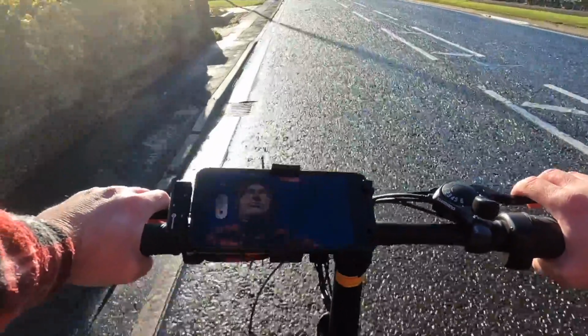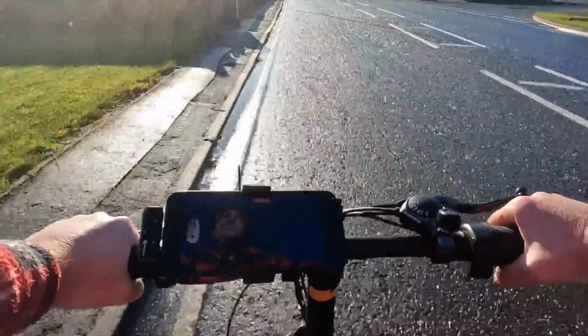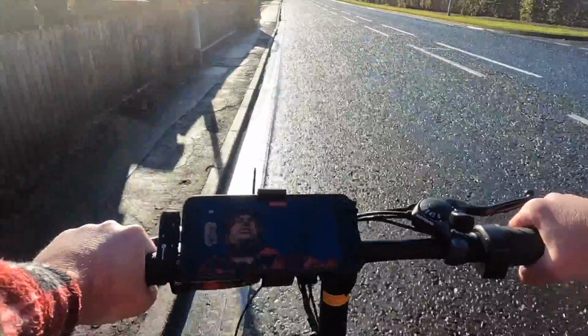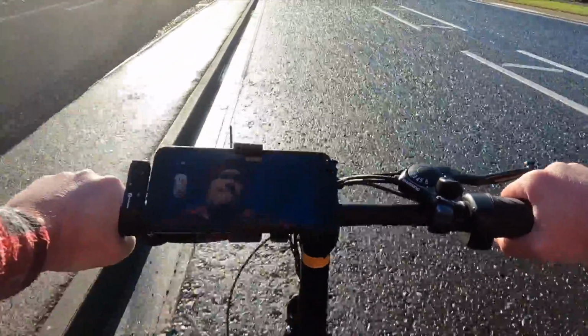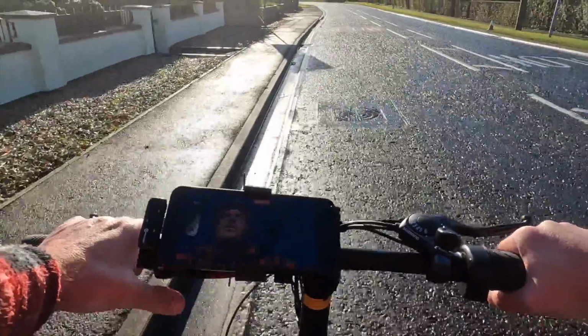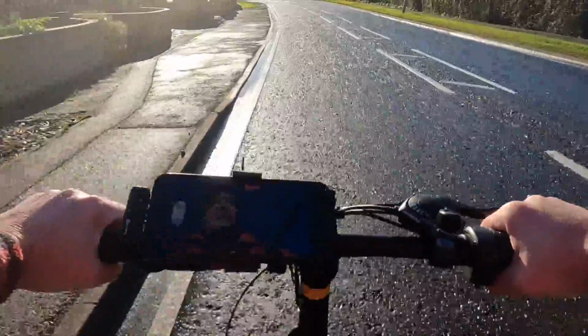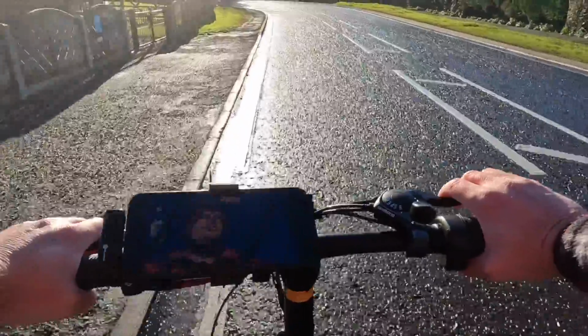This is so smooth for a small bike. You know, the big fat tired bikes are usually very smooth because of the size of them. These are not massive. For a folding bike, they're actually quite big, but they're not huge, but they are very, very comfortable to ride on. This is a beautiful ride.